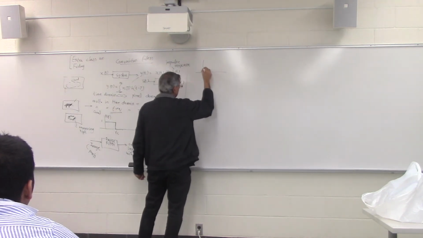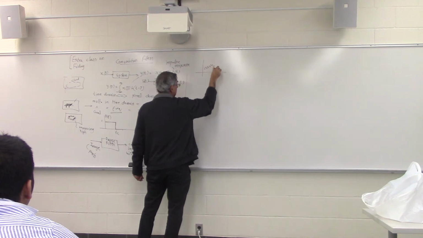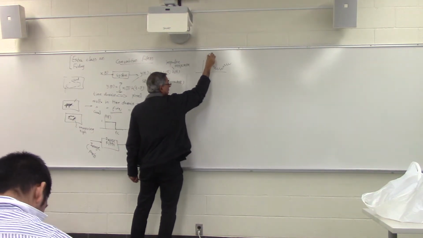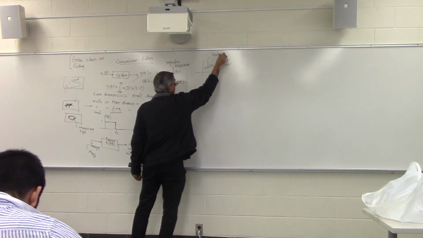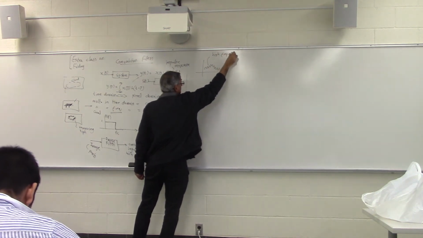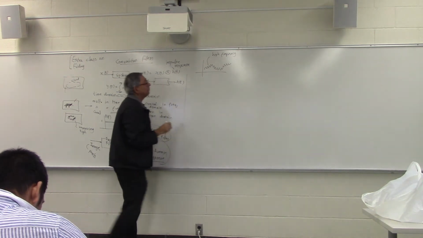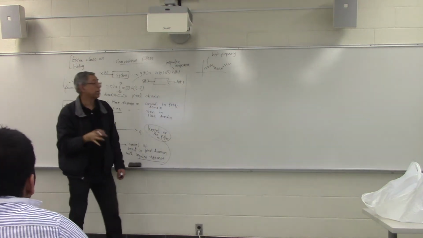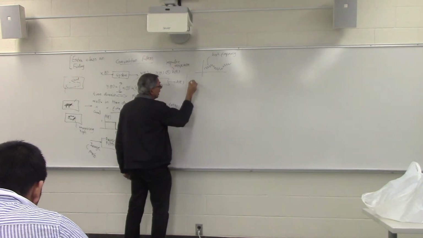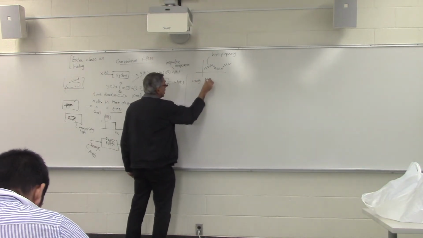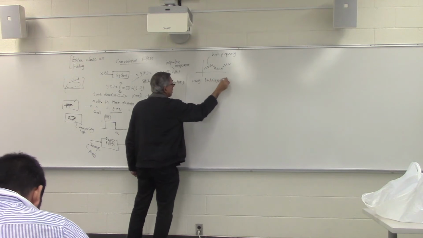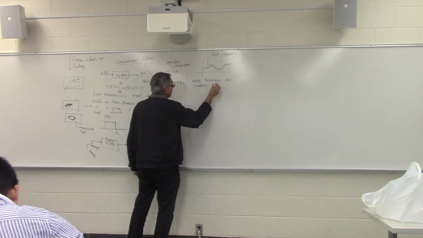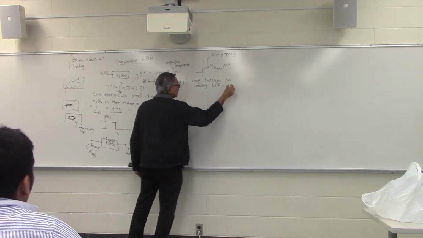So the first concept was, if there are some changes occurring in a signal, these changes are basically high frequencies. If we wanted to remove the high frequencies, we pass it through a low pass filter, right? And the easy technique for creating a low pass filter was simple averaging.